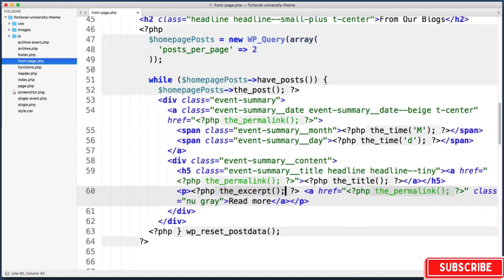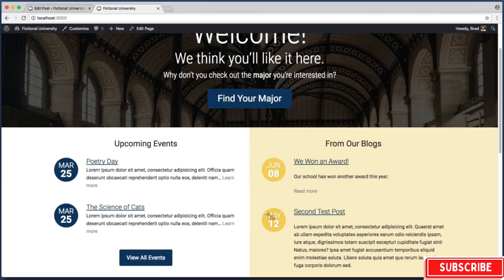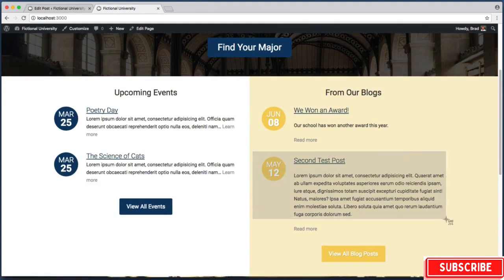So we see some good news and some bad news. For the post that does have a handcrafted excerpt, that looks beautiful, right? But for this post where we didn't assign a handcrafted excerpt, it's going to pull in the first 55 words of the main content field as a fallback. Now it is possible to customize that value of 55 words to something else, but that will be used as the excerpt length globally on your entire website. And oftentimes you might not want to adjust the global setting or preference. You might want excerpts of different lengths depending on the post type, or depending on the template you're on, the home page versus an archive, and so on and so forth.